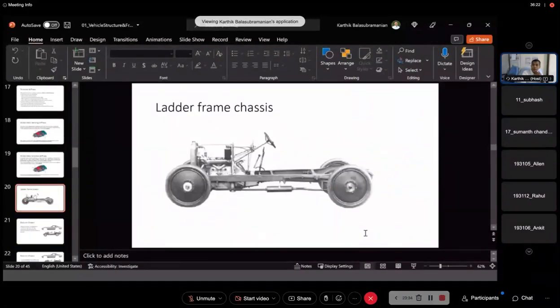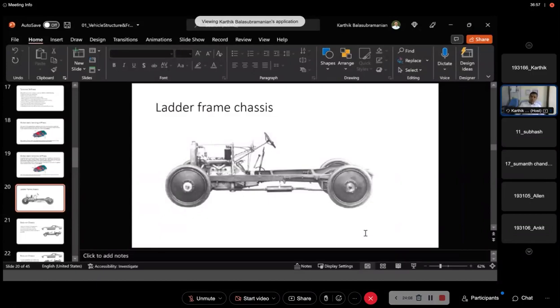This is the ladder frame chassis that I was telling you about. The old vehicles had this ladder frame chassis. You can see the difference, right? The longitudinal members are just straight. There are no bends. The front and rear are not arching up, and the center one is not brought lower. Also, you can see in the center, it is still narrow. It is not a wider frame. So this is called a ladder frame chassis. Very old vehicles had this kind of ladder frame chassis. Is it visible to you all? Yes, sir.